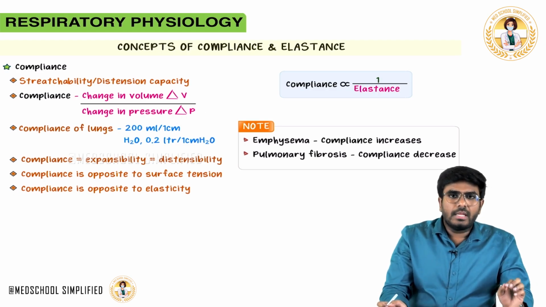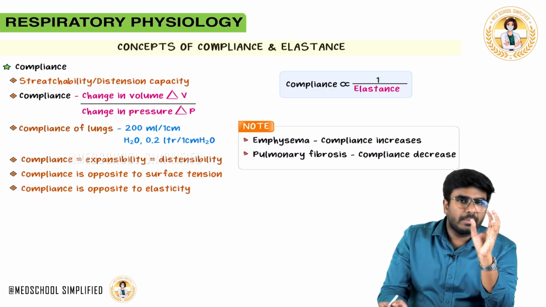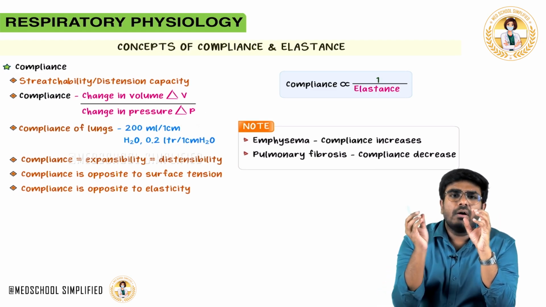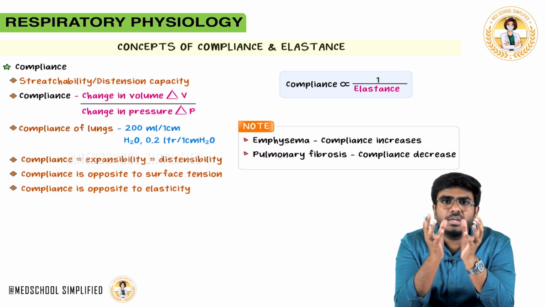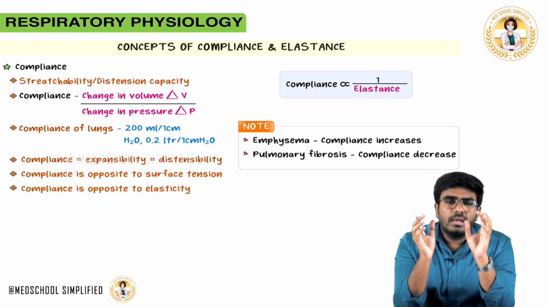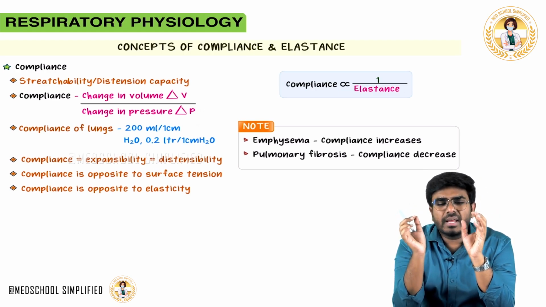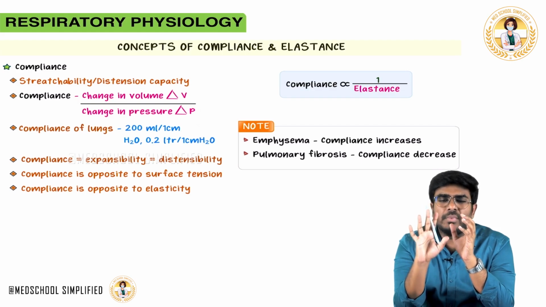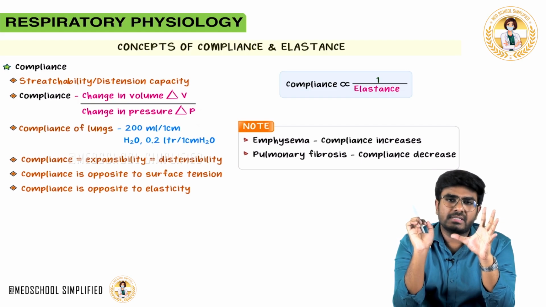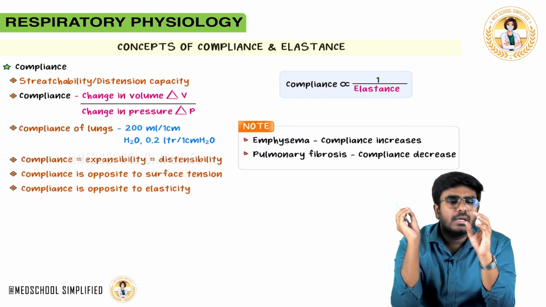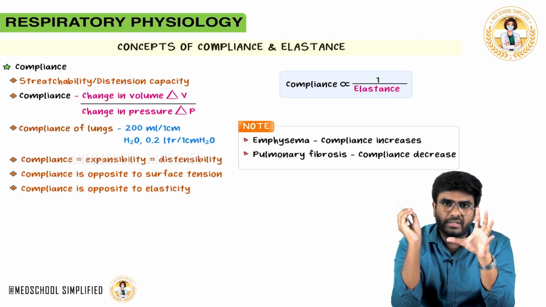For example, imagine that there is this one balloon. I have just given a little pressure change. I have put some pressure into it. Now, the volume is going to change or not? Volume is going to change. For example, I kept a pressure change of 5 mmHg. Now, it is going to expand by 5 liters.